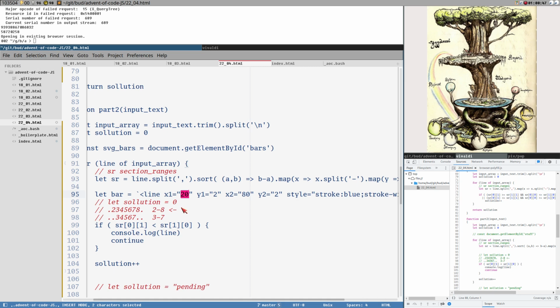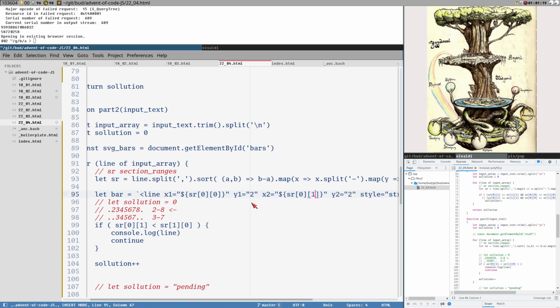Let bar, this one is SR 0 1 0 0, and then we have beautiful bash syntax that everyone loves so much.